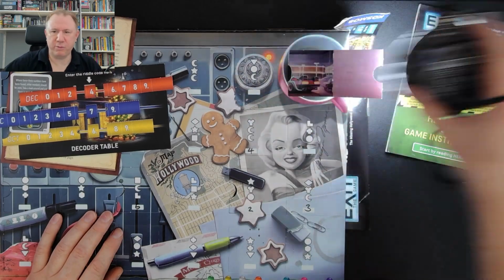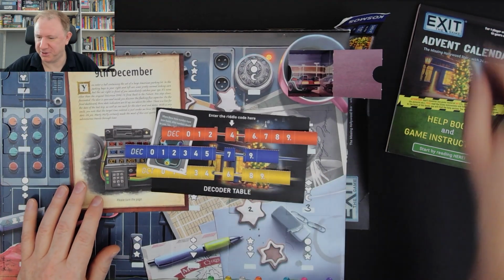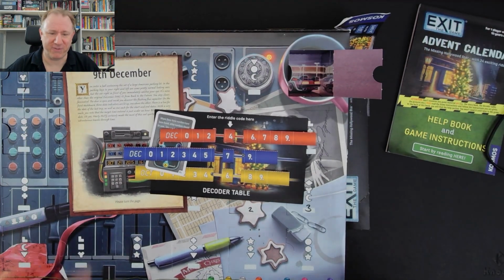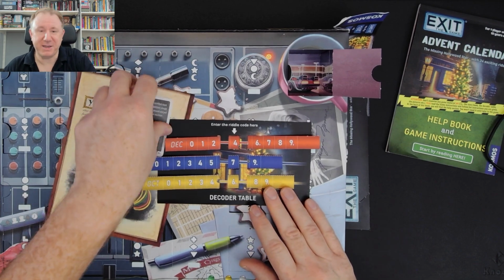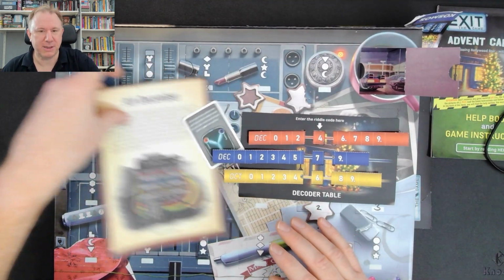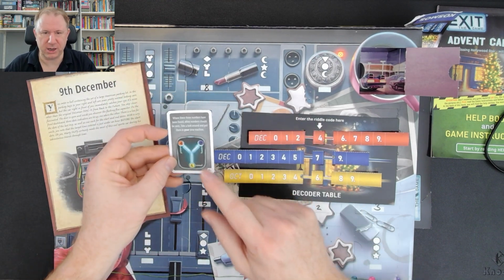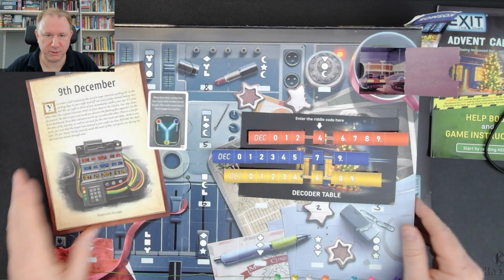I really think that we're probably just putting the numbers into the decoder. That's disappointing. No, that can't be right, but I'm going to have to try that first. I mean, it's not disappointing. Anything with Back to the Future is instantly awesome, in my opinion. But it could be more awesome if there's more to do. So I've put 476 into the decoder, which requires nothing other than observing that those colours are there.